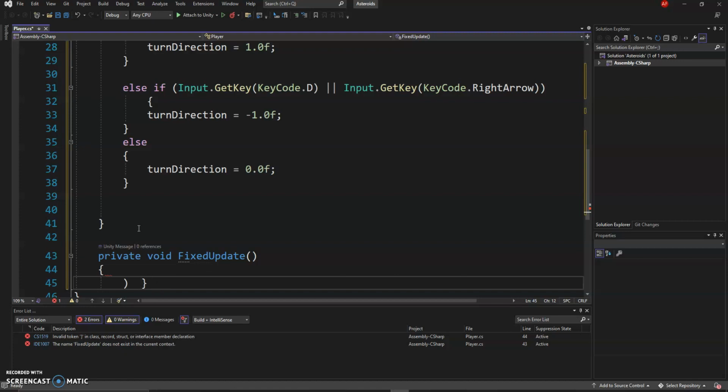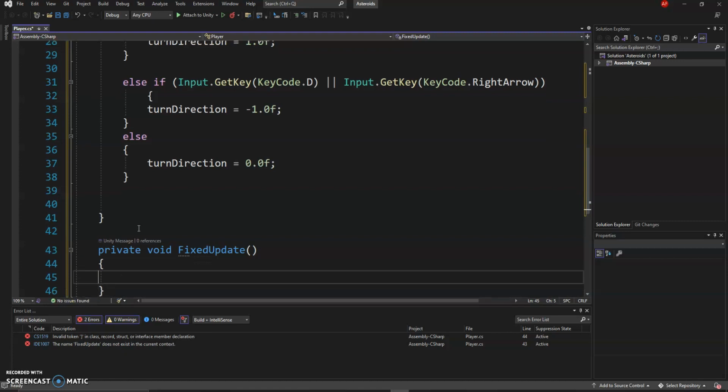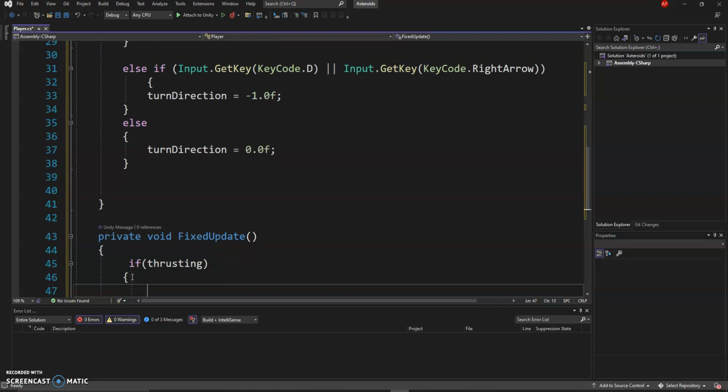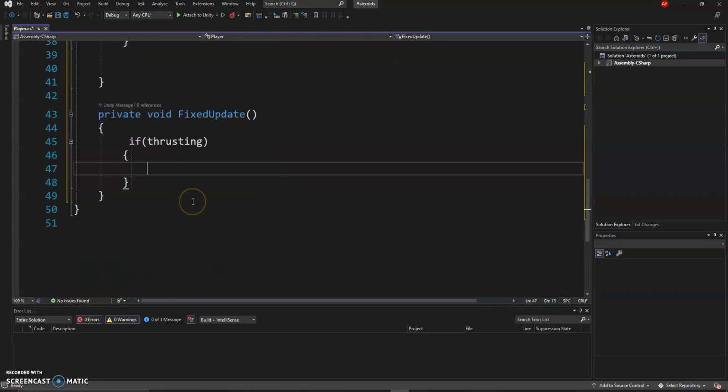And so here we want to actually get it to move. So if thrusting is true, so if we do have that key being pressed down, and like I said, we're not getting any value out of it. We're just basically setting is it being pressed or not pressed? Then what we'll do is RB2D. We're going to grab the rigid body.